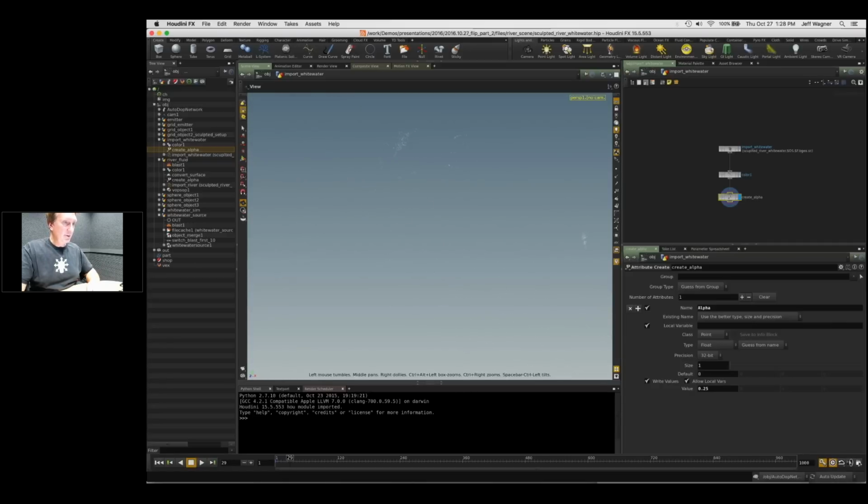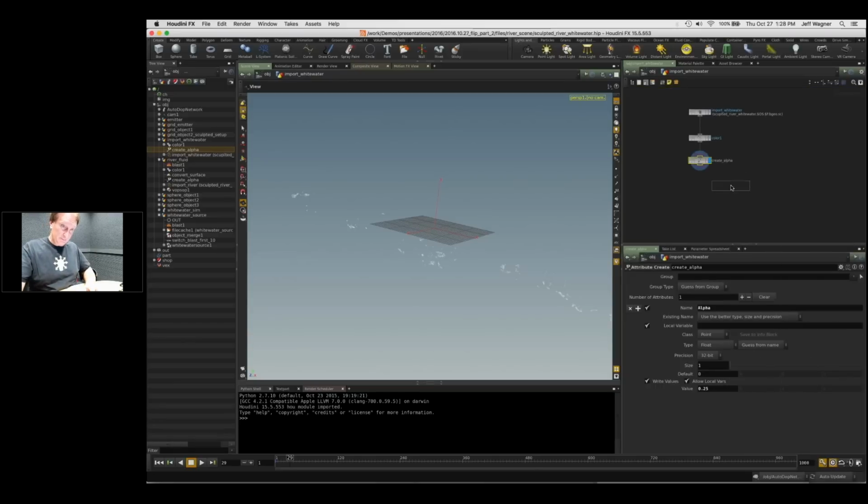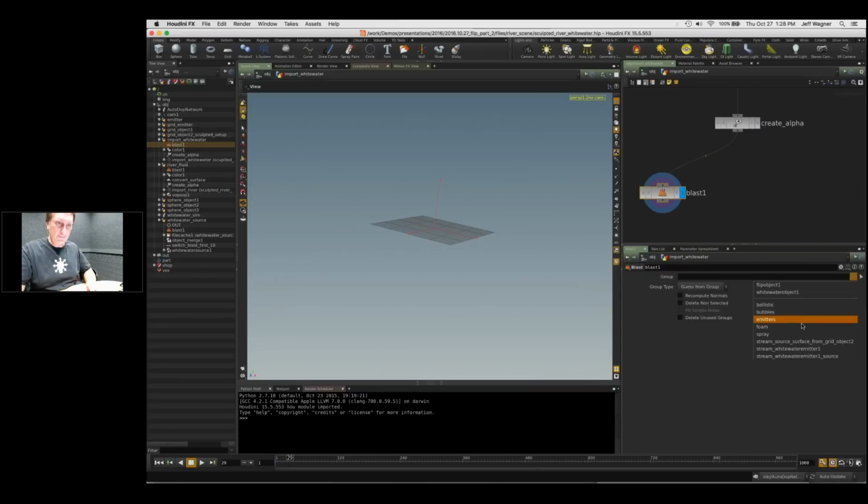So we have some white water being generated, and as we know, there's 3 different types of white water. If we middle mouse on it, we should have the 3 groups. There's a lot of groups. We have bubbles, spray, and we should also have foam. So there's a lot of foam. So let's use a blast node, and this is all net new, right? This is what is not covered on the shelf. So let's actually just work on the foam right now. See where our foam bubbles are. Take a look at that. That should actually simulate up a bit further.